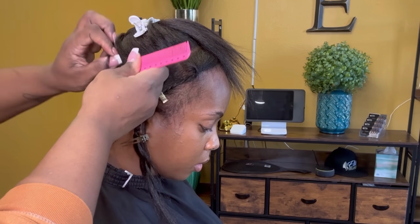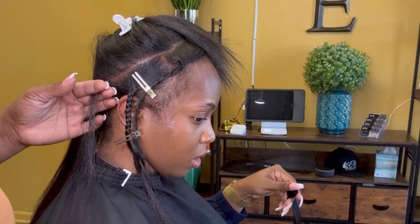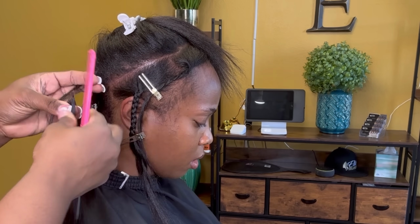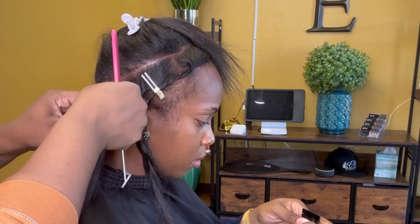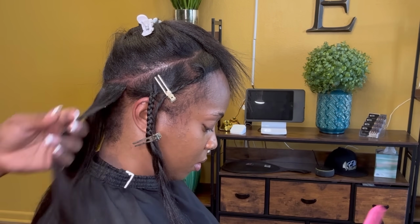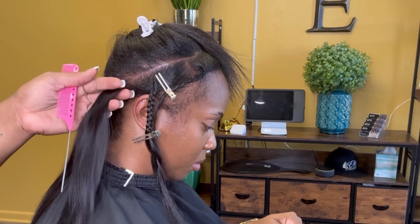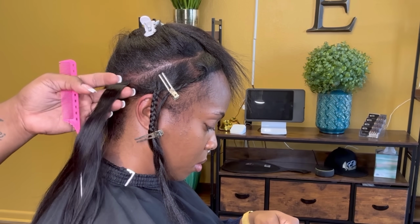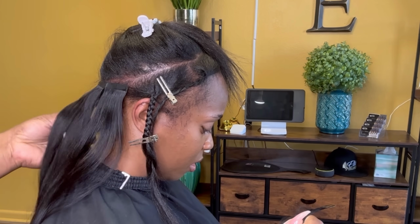That doesn't really change. And the good thing about tape-ins is even if they come apart or they slip out, they are easily replaceable or able to be put back in really, really quickly by just simply changing the tape. So our Invisalign tape-ins are not what we would call disposable. They are definitely reusable, extremely high quality hair, and they last very, very long by literally just, like I said, changing the tape on the actual tape-ins.